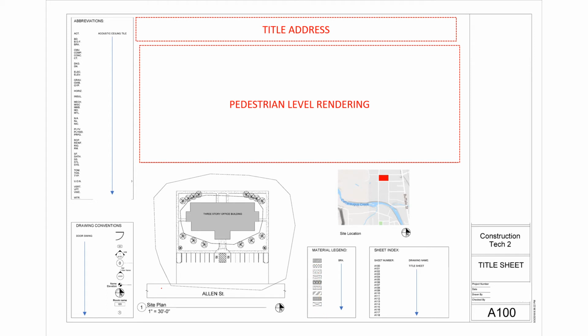And of course, sheet index, aka table of contents. So make sure that that is represented there. So A100 through whatever we have for the semester to the end. And now's a good time to go through and make sure that this is all laid out correctly. So your logo here, your title and address.